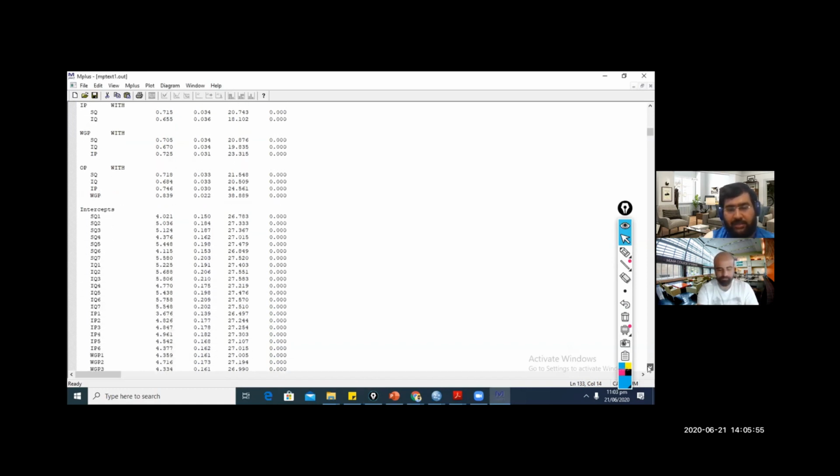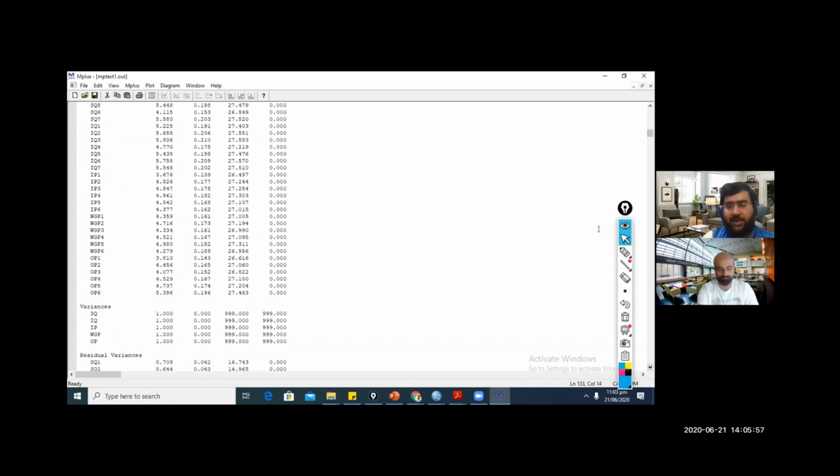Next I'm going to show you the diagram, which is very important. It will be a very amazing diagram. How can we execute it? Please see this command: Diagram, and then the View Diagram option.